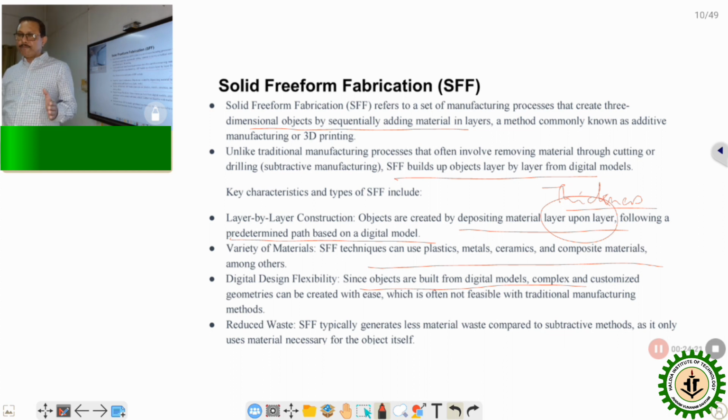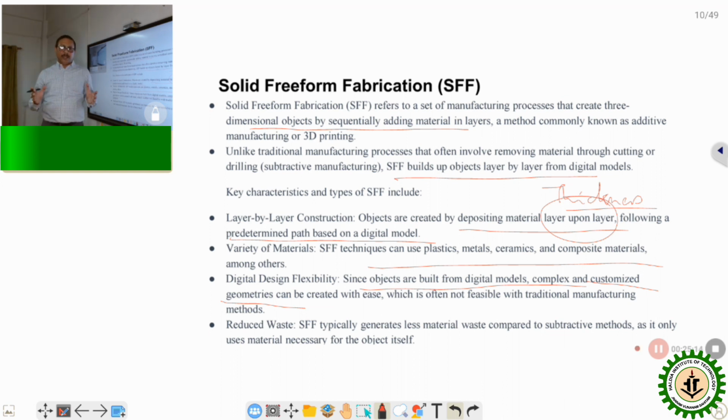The main advantage of additive manufacturing is that very complex, very critical products can be easily developed, unlike in the conventional manufacturing processes, where removing elements from the parts, subtracting the part, takes a lot of challenges. Because you need very intricate cutting tools, and then you need to remove material with great precision, and if the part is very critical in nature, it takes very precise machinery or machining setup. But over here, you can have customized geometries developed.